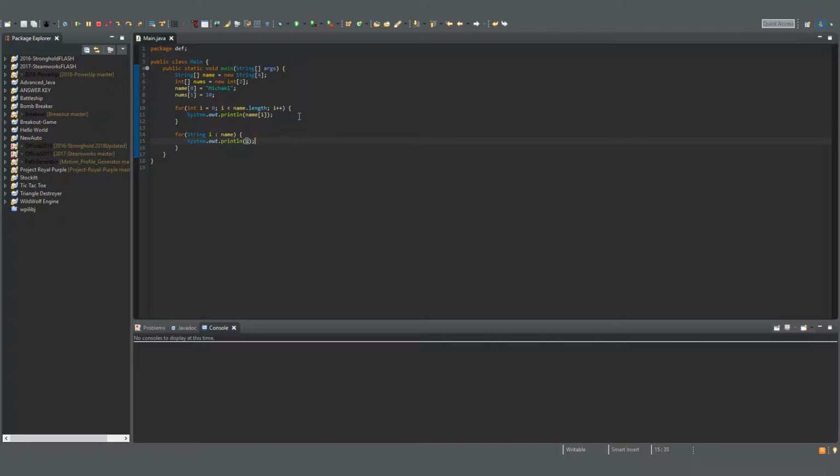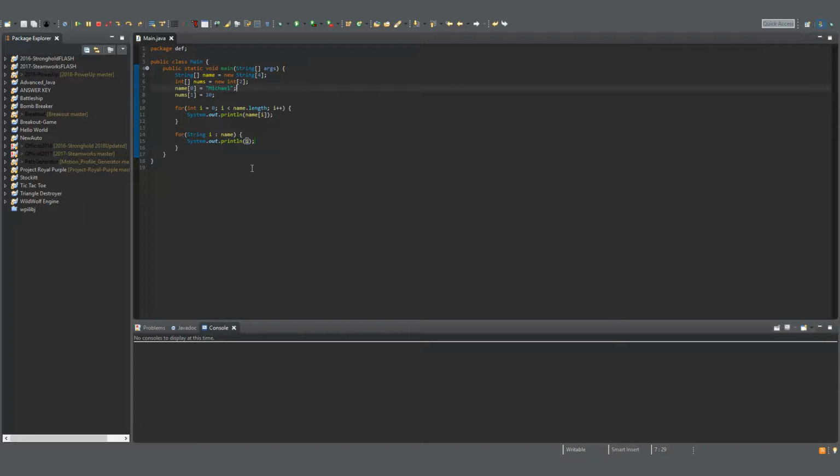It's a lot simpler, isn't it? And it also runs through every element. The regular for loop is more useful if you want to modify the elements, say, for example, if we were setting each index. Otherwise, for this one, it would probably be more useful if you wanted to print everything, that kind of stuff.